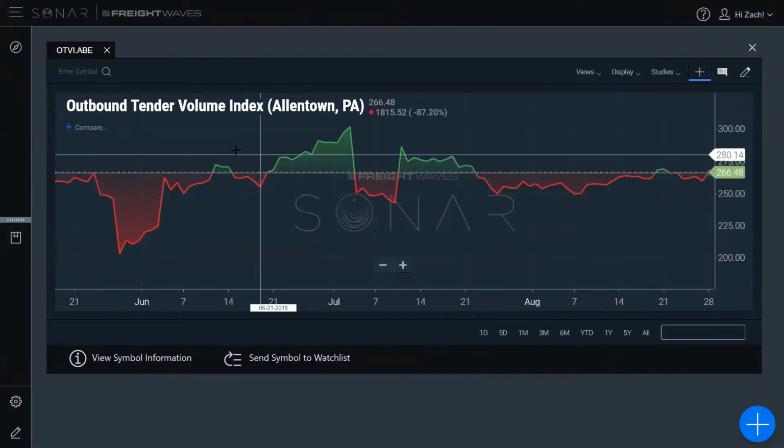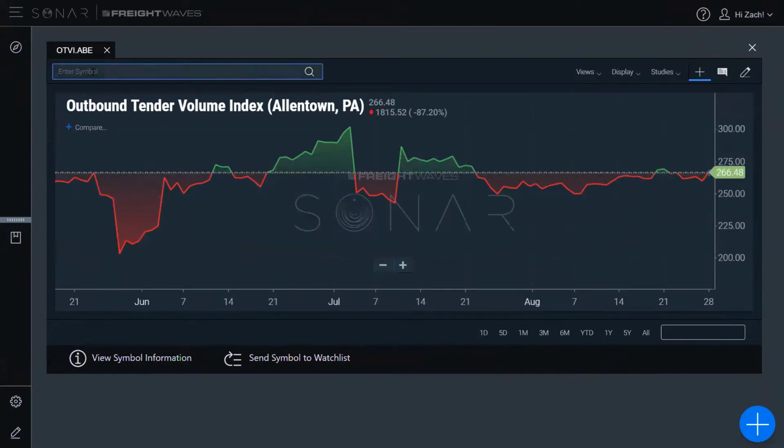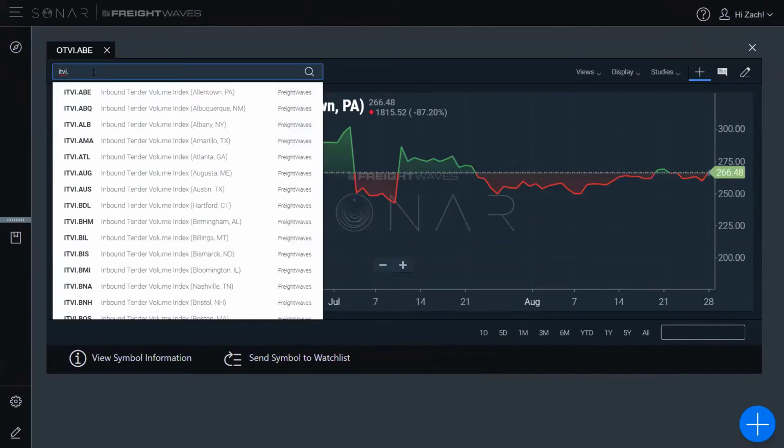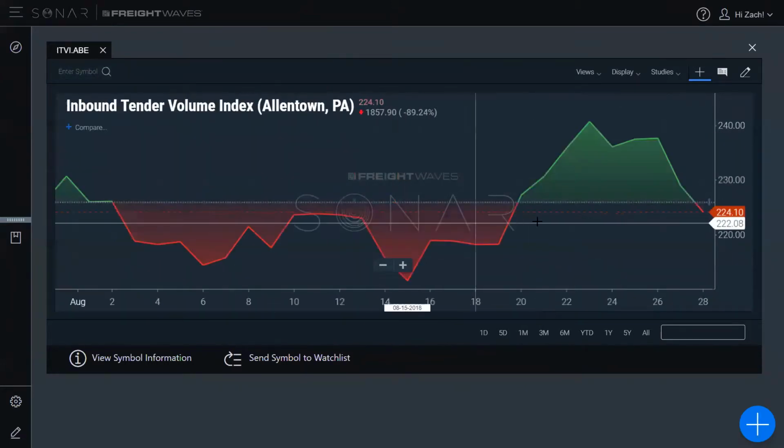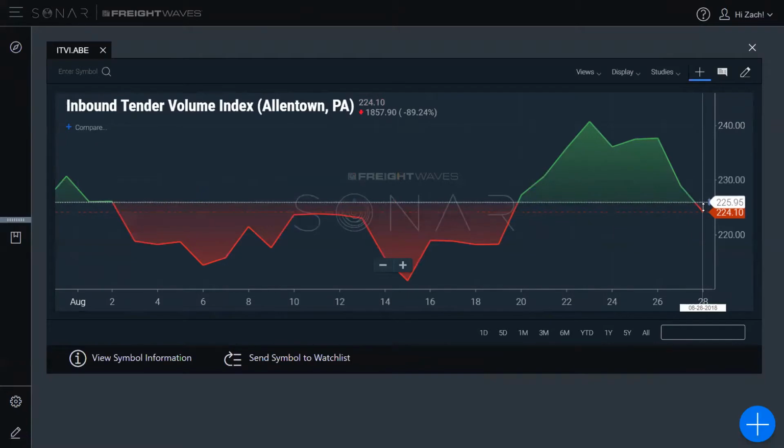And with the inbound tender volume, I'm going to go ahead and pull that one up separately. We can do the same technique, and you can see that the inbound volume has actually declined. It does not spend a lot of time in this inbound section. So again, this head haul, back haul concept: when there's less freight moving into the area, that means it's going to be more exposed to volume surges because there's going to be less trucks moving into the area. And I hope that makes sense to most people.